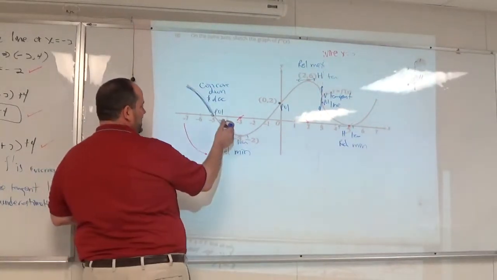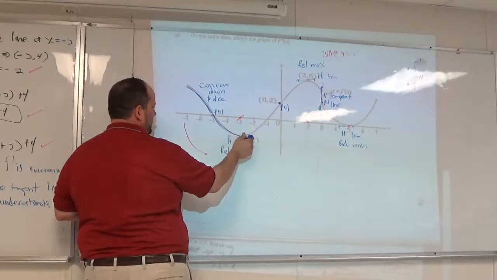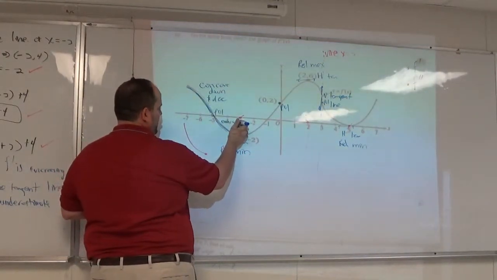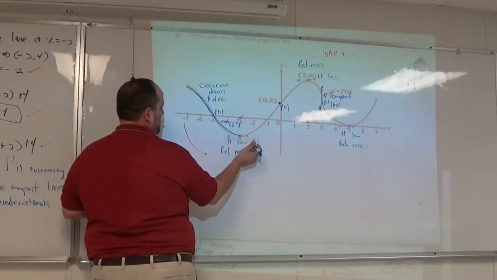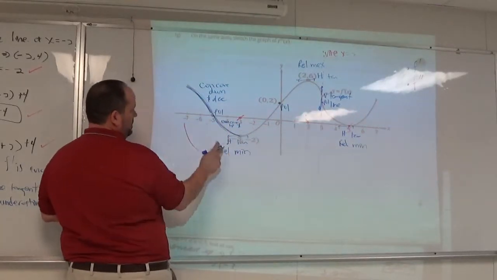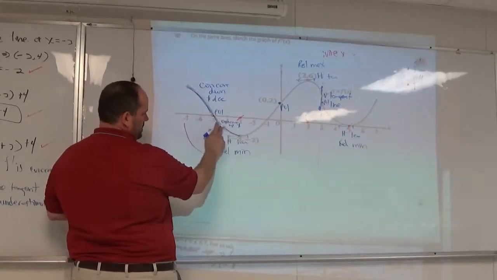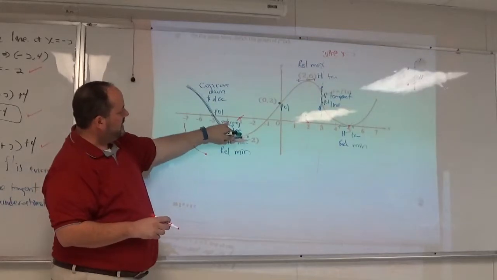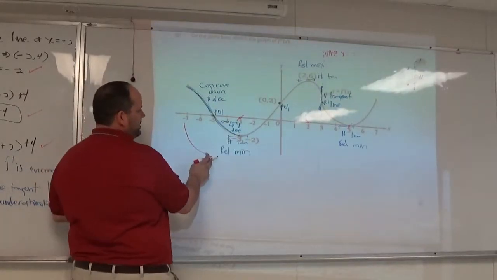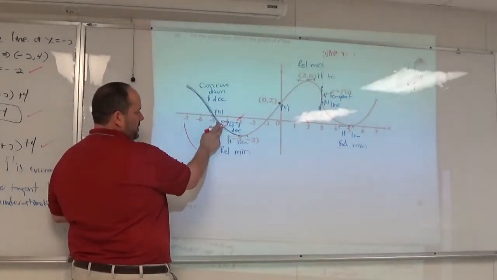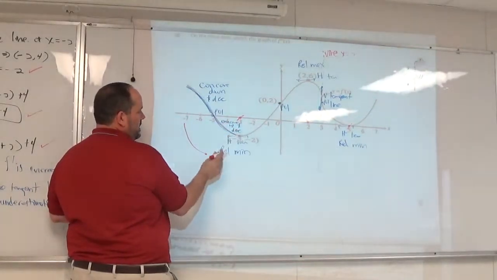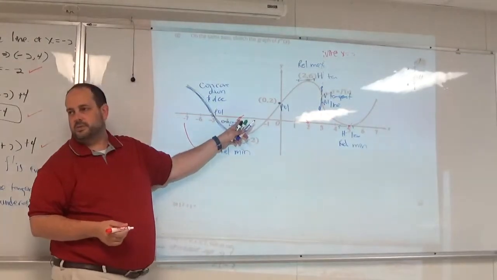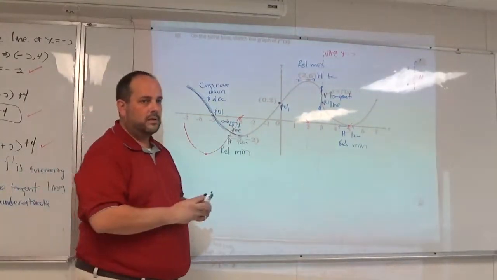Well, how about this next interval, -5 to -3? Two things that are true. We're concave up and decreasing or increasing? Decreasing. So if this guy is concave up and decreasing, on this next interval I need to be increasing but negative, all the way until I get to x equals -3. Finish it off.